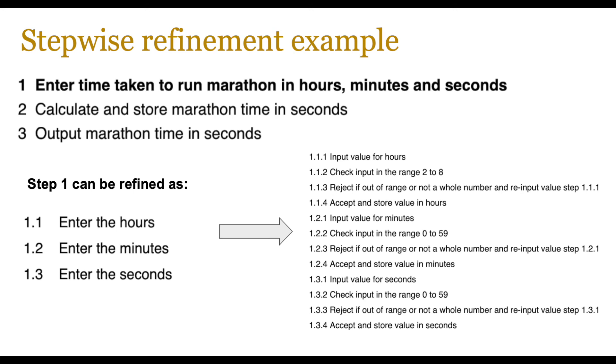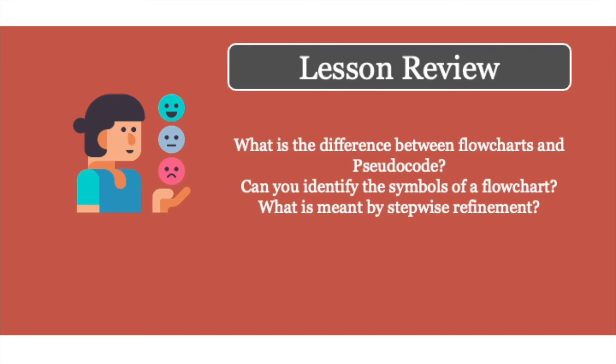So that's all for today. You should know now the difference between flowcharts and pseudocode, and how to convert from one form to the other. You should be able to identify the symbols of a flowchart, and you should know what is meant by stepwise refinement. So if in an exam, you're given a question where you're given a problem, and you need to break it down, or you're given a structure chart, you need to be able to complete it using stepwise refinement. That's all for today. So make sure that you do practice breaking problems down, and get back to me if you have any questions. Next lesson, we will start to look at arrays, and data types, and all those kind of things.